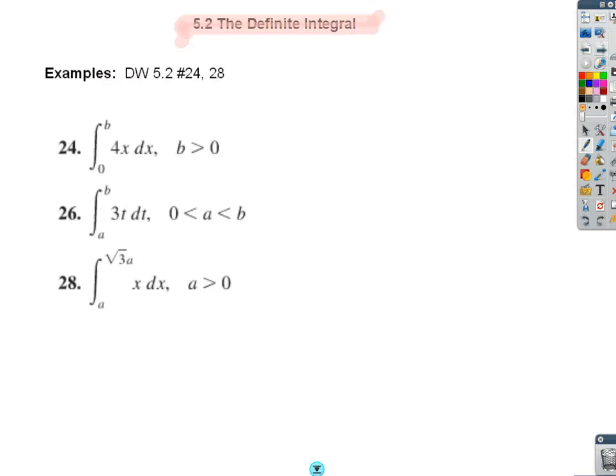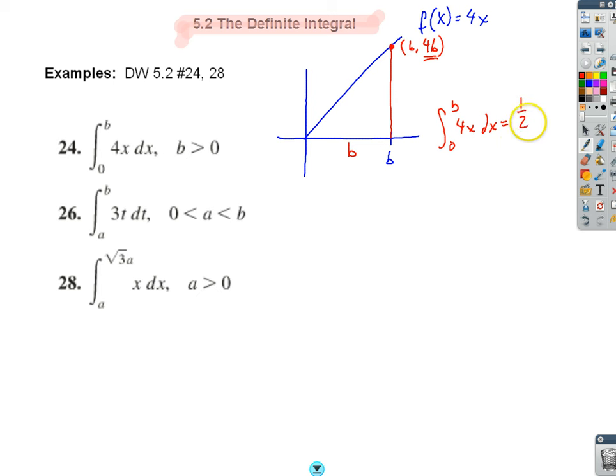Great. We're going to go, I'm here in the number next up. Here are all my different examples. We're only going to worry about 24 and 28 on this. So, on 24, now they're not giving me exact numbers anymore. So, what can I possibly do? So, draw it out. I'm going from 0 to some letter b. My function is equal to 4x. Well, to find my area, I need to know what this height is. Because I know what this is. This length is b. This height, well, what is it? When I plug b in there, this point is b, 4b. So, there's my height. So, my area for this, or my integral value, from 0 to b, 4x dx, is equal to 1 half base times height. And, when I simplify that, it's 2b squared, or 2 times b squared. You make the decision. Laugh now.